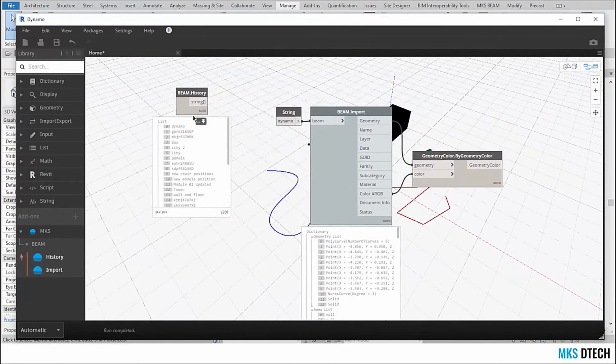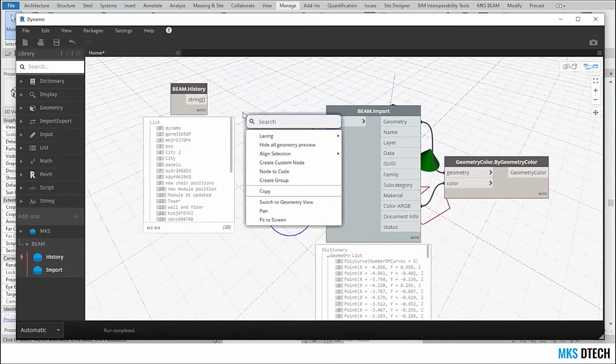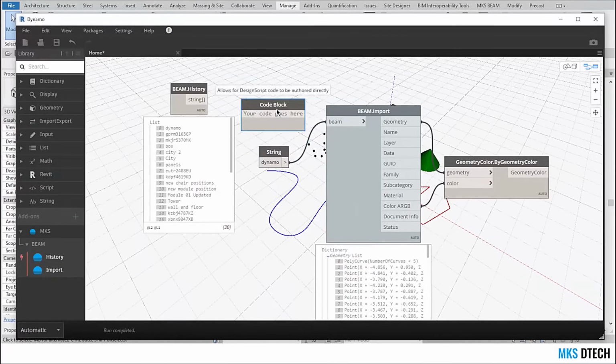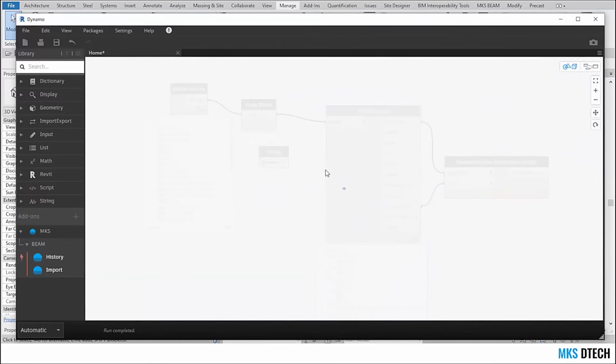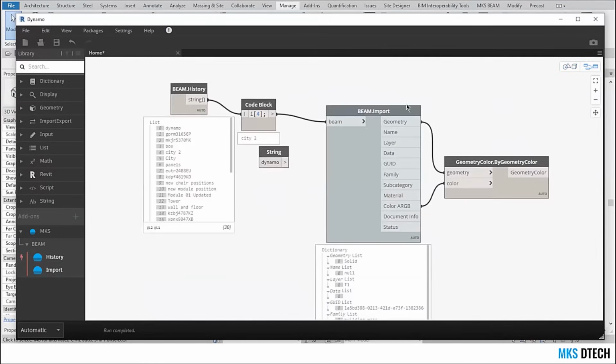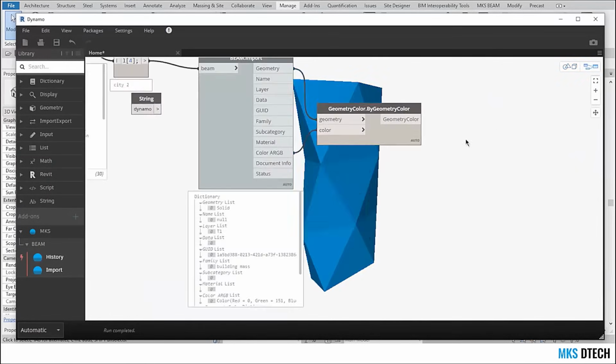One thing I would say, don't plug these directly, because you will just go on and import everything. So use a List Get Item By Index, or the best way, if you don't know how to do it, just use a list indexer to access the first element. Okay, and you can change, for example, we can go to our CT2 if we want, which is the number 4. If I do that, now somewhere in my document, I should be able to see my geometry coming from my BEAM.